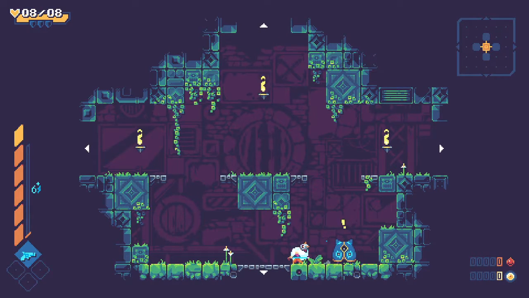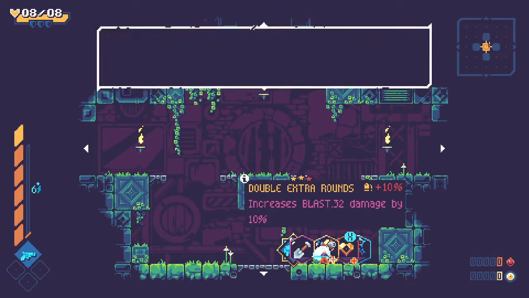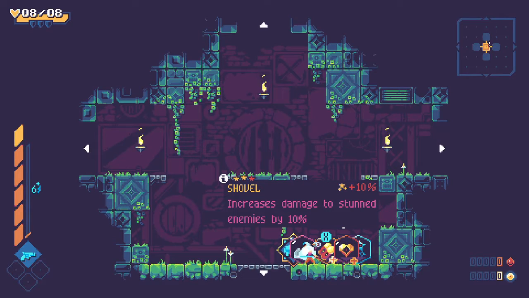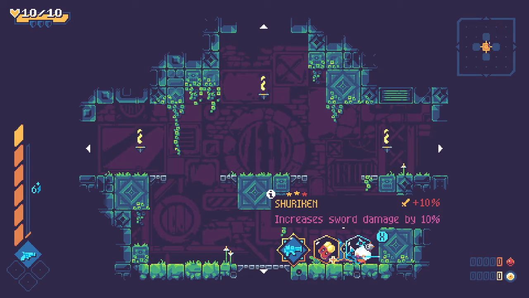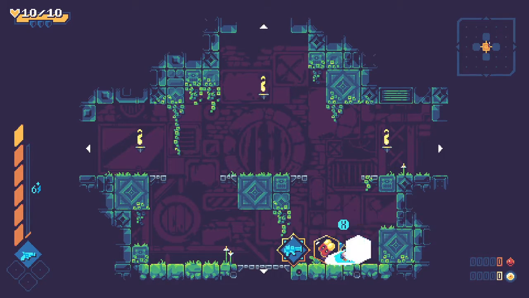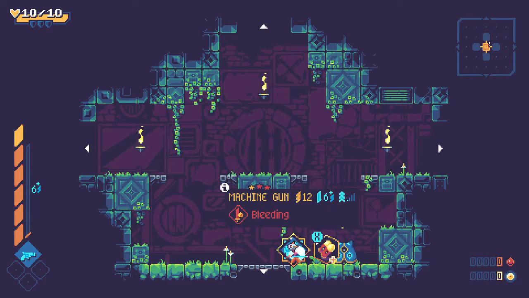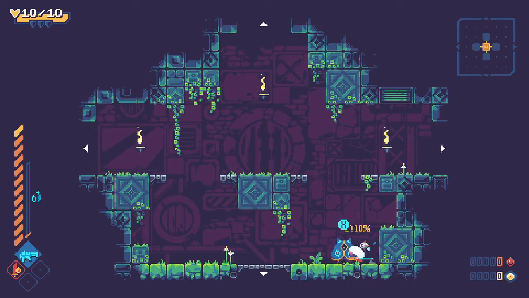Hello, my favorite shopkeeper, Peppy. That's for you. A machine gun. A shovel. Crystal heart for max HP. Shuriken for better sword damage. I will pick up this machine gun, which comes with bleeding. And of course the extra damage.